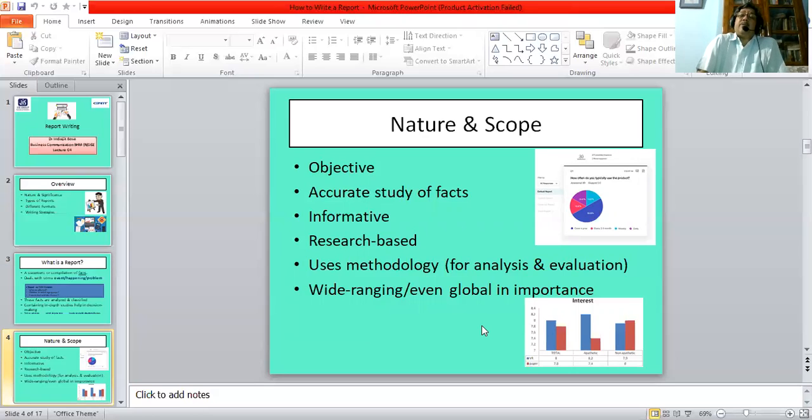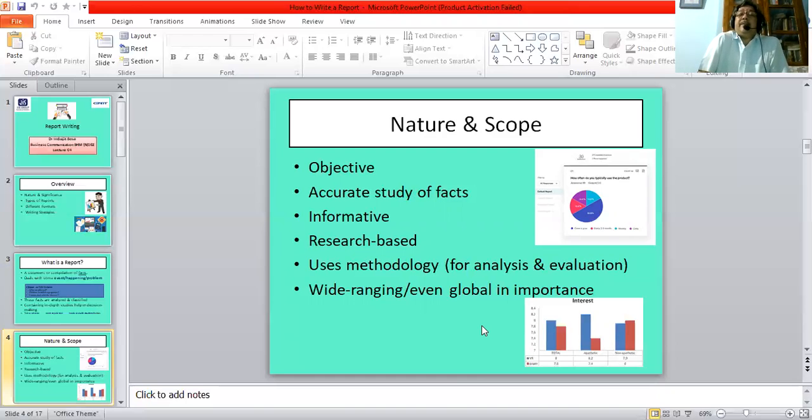And it has to be accurate because an important aspect of the report is its verifiability. By verifiability, I mean that the facts which form the body of the report should be verifiable. That is, if they are cross-checked, they should all turn out to be exactly what they are stated. If there is any problem with the accuracy, then the credibility of the entire report will be lost or it will stand questioned. So you have to be very careful about giving accurate facts in the body of the report.